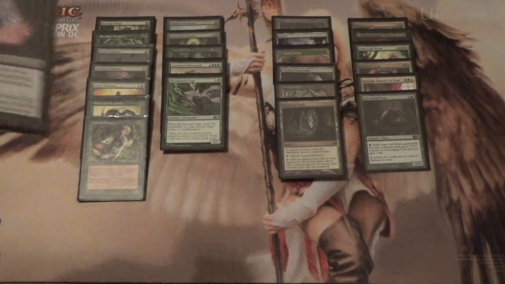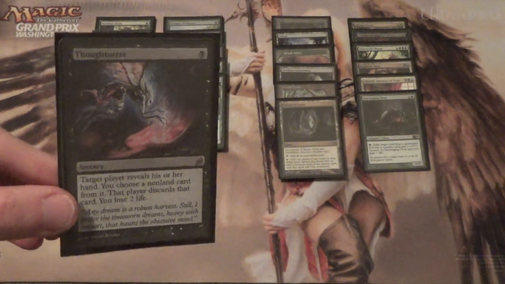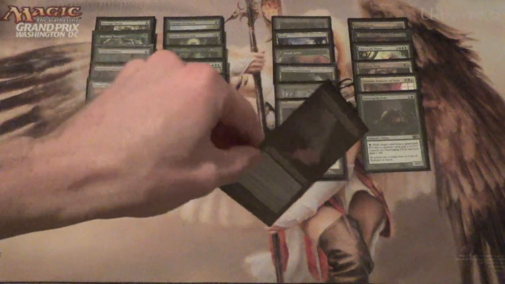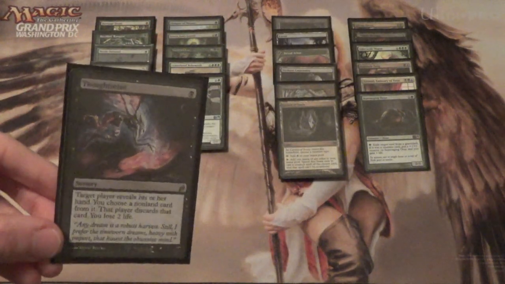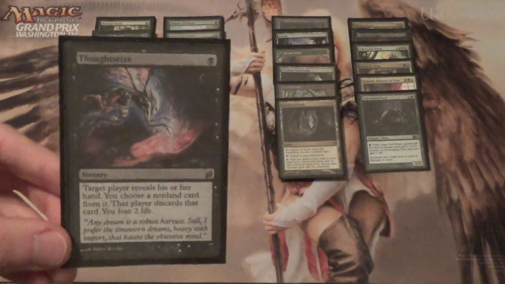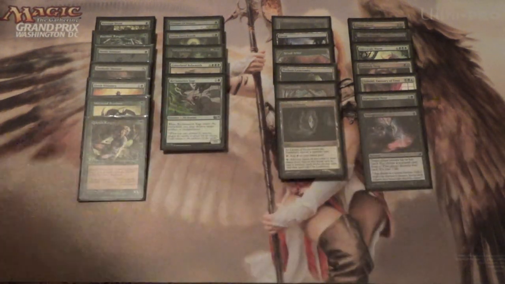Next we have the Singleton Thoughtseize, which perhaps should be more in place of Cabal Therapy, or take some of these cards out. I'm actually not so sure about some. These might not be right. But Thoughtseize for the combo decks just gives us the ability to hopefully shut them out for just a little bit.